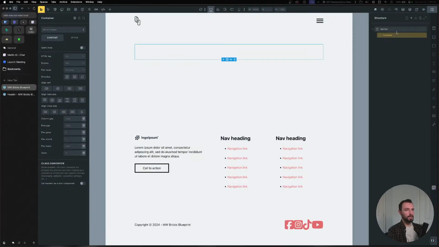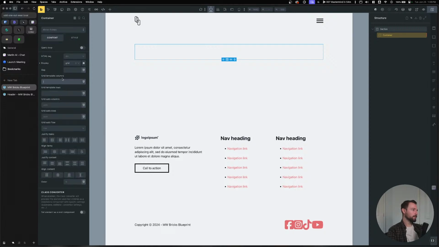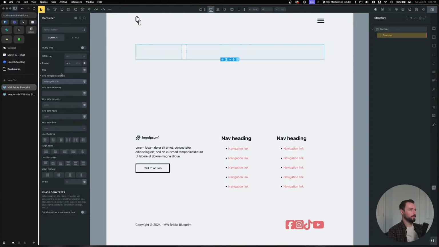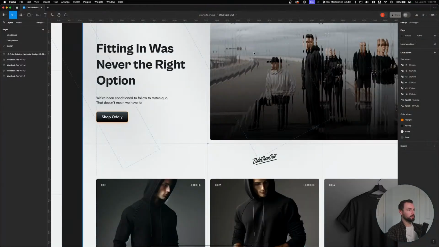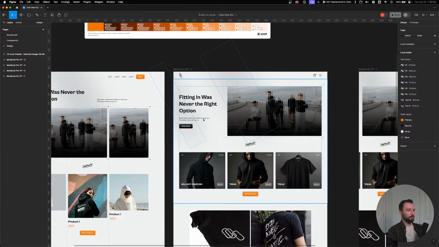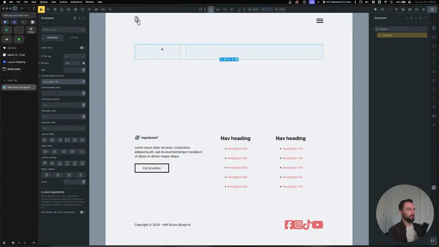So let's go container. I'm not going to do any classes right now. I can give those in a minute, but let's do grid. I want to give this a grid of 1, 3. Actually, I can go back and change it, but I might want to do something like grid of 3 and then do span. It's like this is a grid of 3, 1, 2, 3, but this is a span of 2. Because what are these lines going to have? I'll figure it out in a minute. Let's just get the base done.